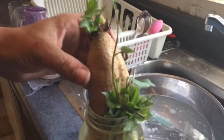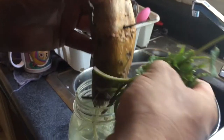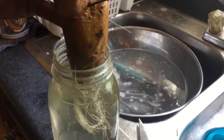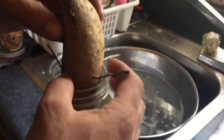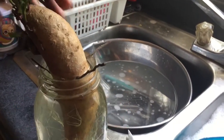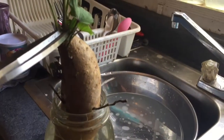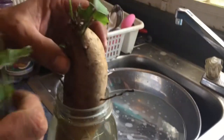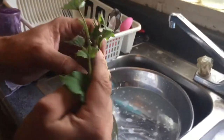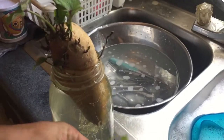We put the potatoes in and just put some sticks all the way around it to hold it up. And then we've been going and just cutting them. I've been trying to leave, if you can see here, one little leaf on each one. I don't know if that really matters or not, so they'll sprout back up.